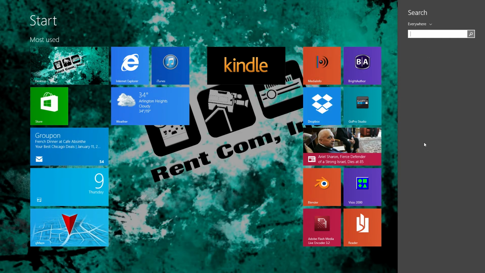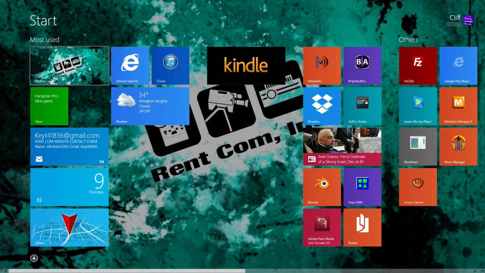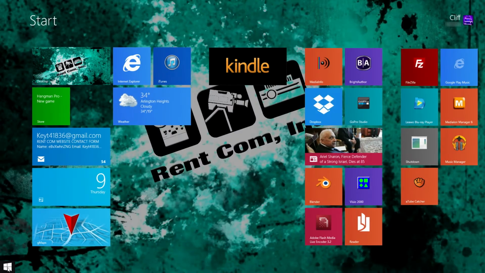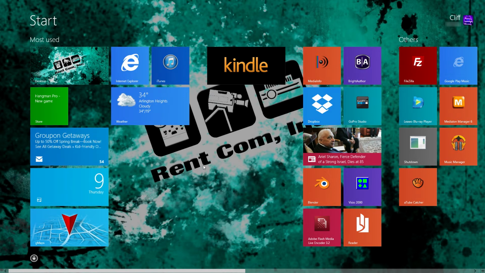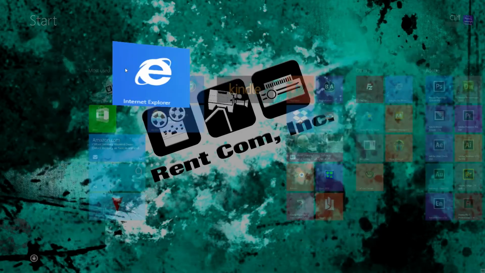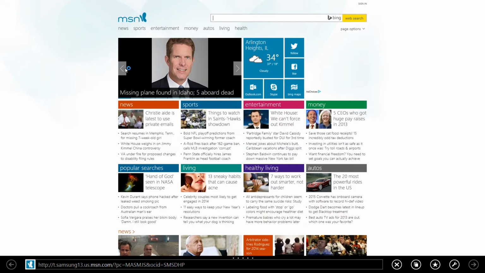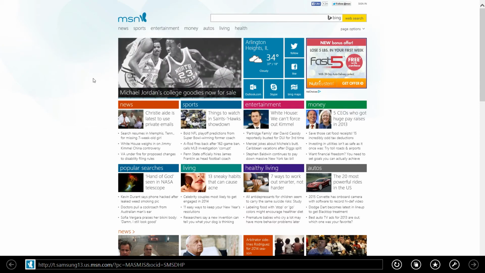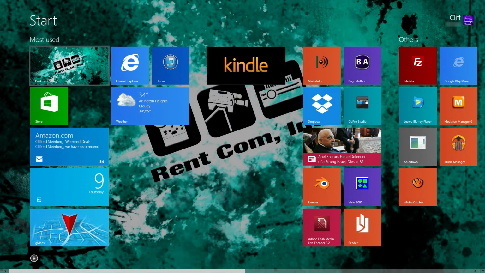Okay, now let's get into the apps. First off, there are two types of apps like I told you before. The one you're familiar with, which is the desktop apps. Here's Internet Explorer. Open that up. Now I'm going to go back to the start screen. There are also the new modern apps, which is Internet Explorer here. Open that up, and you'll see that opens full screen and it kind of has a different look than the other one. Now this modern app doesn't have quite all the features that the desktop app will have.